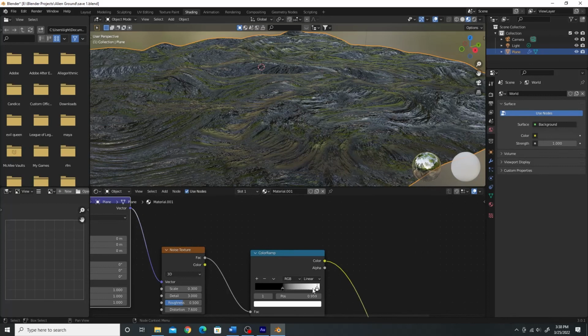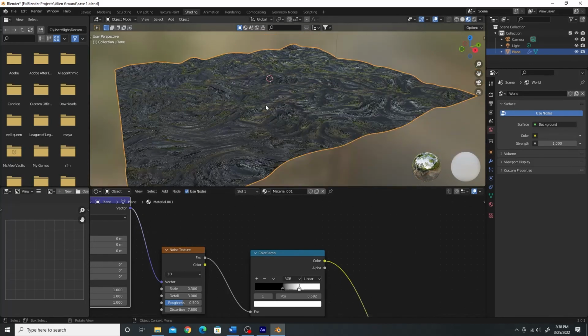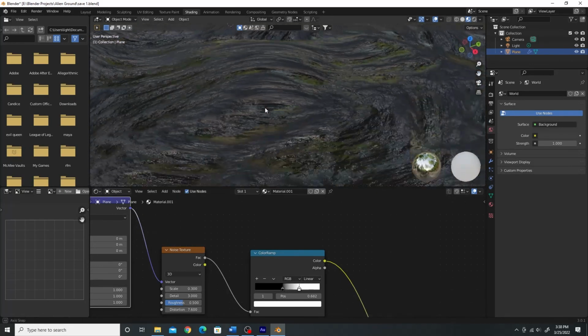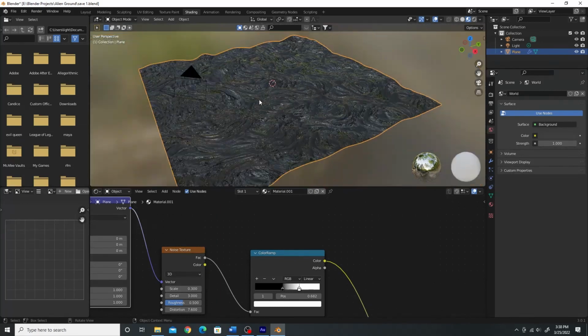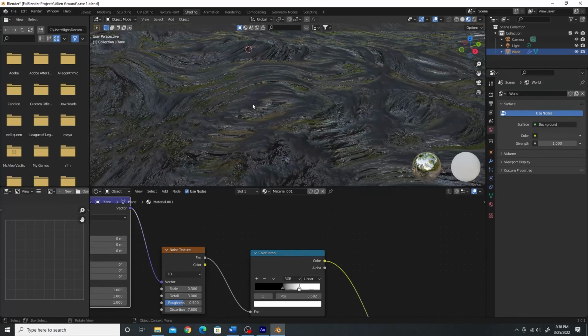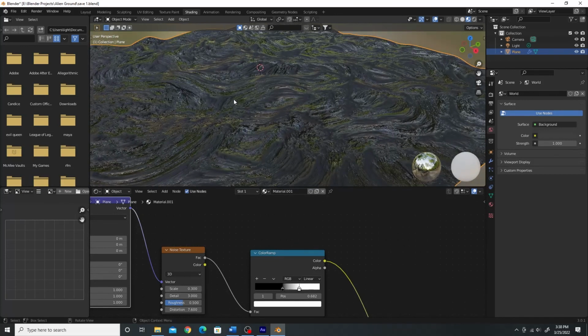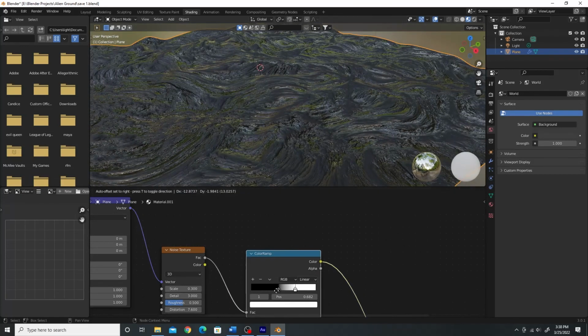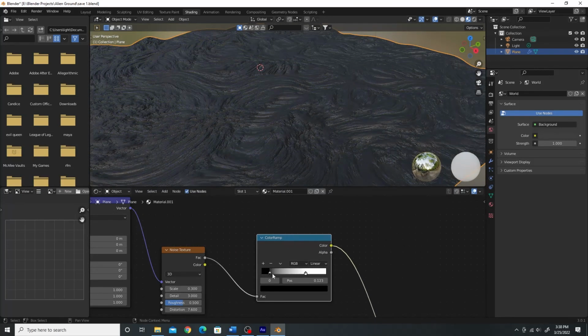And just look at that. That looks so cool. This is really good. If you want to add water to this, or, this is an alien planet, maybe you have some fog and everything, some lights will reflect real nice off of this. And like I said, you just go back and forth messing with your color ramp basically.